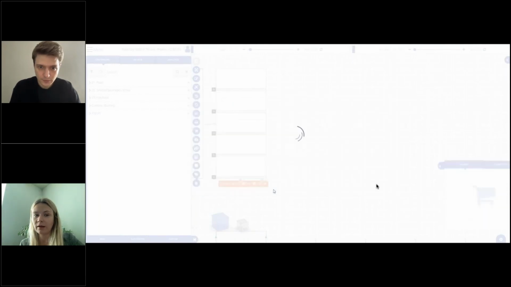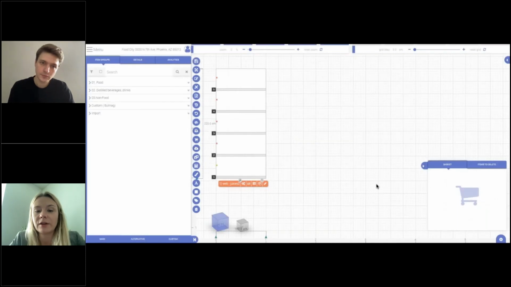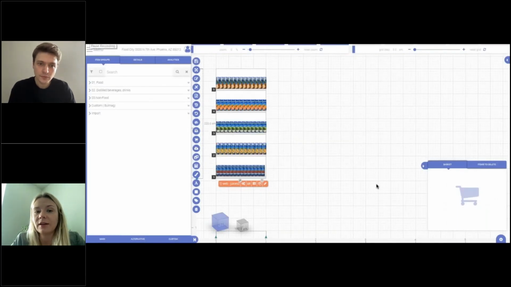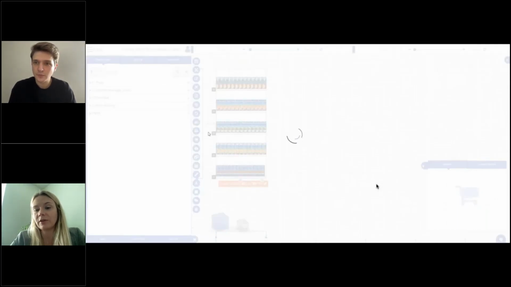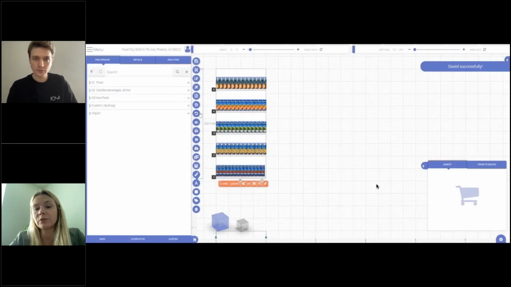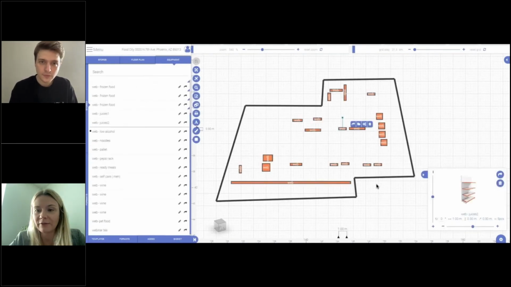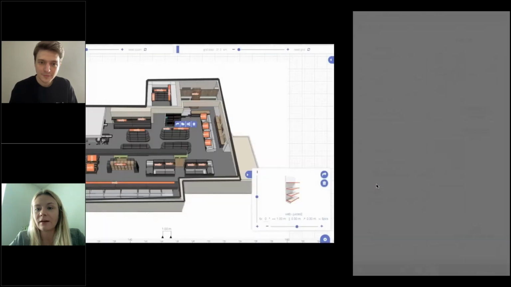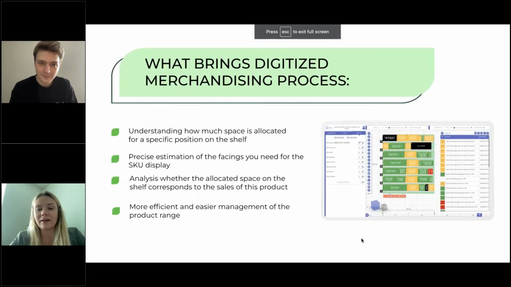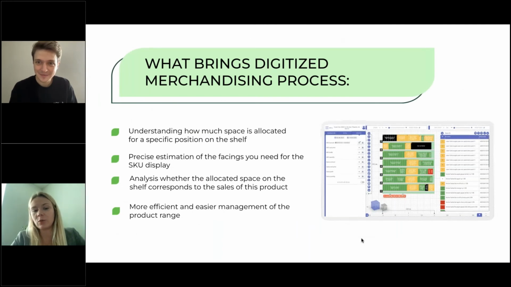Yeah, so now we have here the juices and the shelf, and just like that we created the whole floor plan filled with different equipment and different planograms, and it took us something like 35 minutes, if I'm not mistaken. This is it. Let's summarize what we did during today's session.